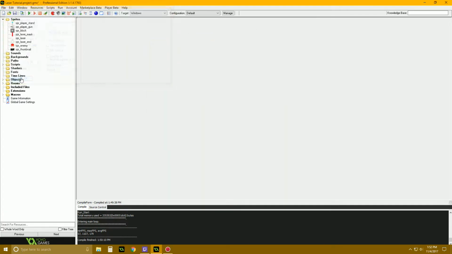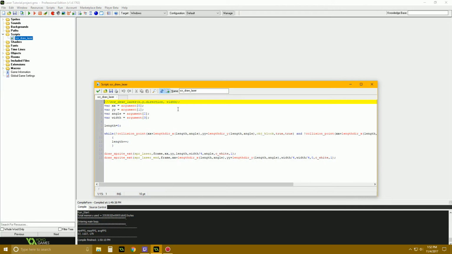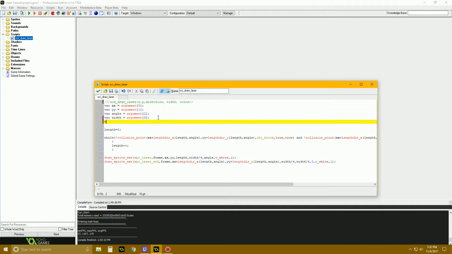Now we're gonna do some crazy stuff. So now we're gonna go into our draw laser. Let's add another one, because now we can go color. All right, and we can say var color equals argument 4. Okay, and then this is really easy. So then we just replace the c_white with color.